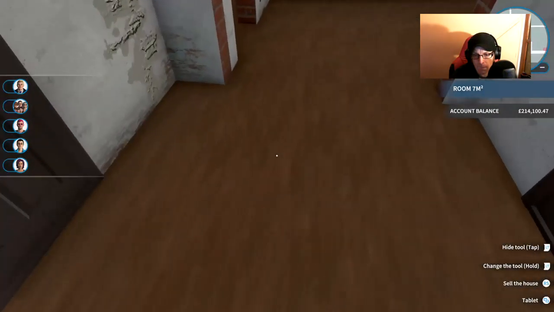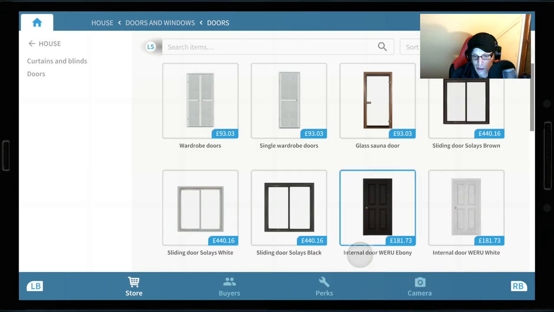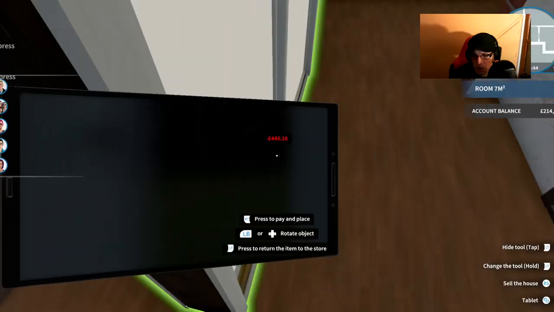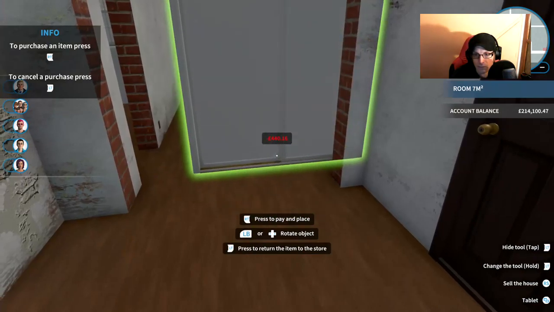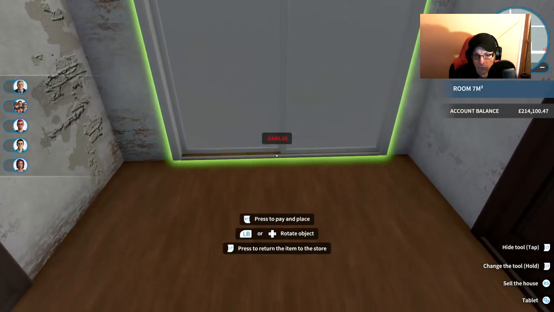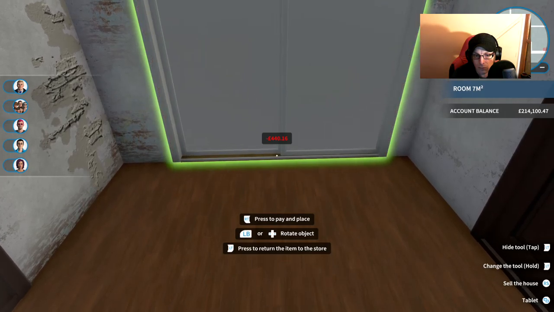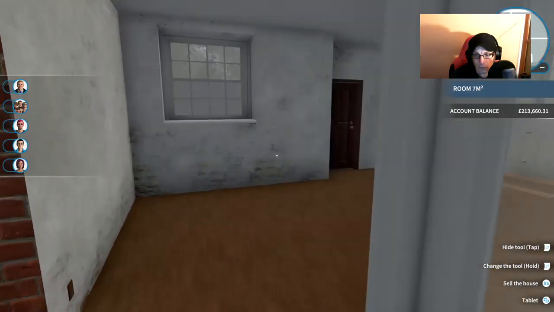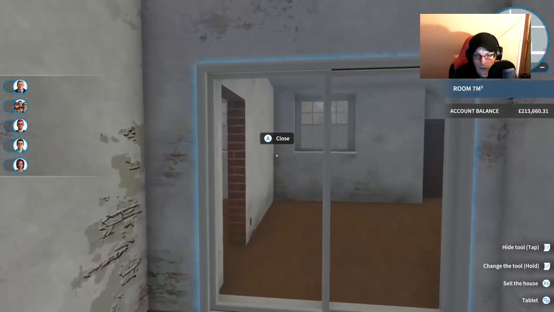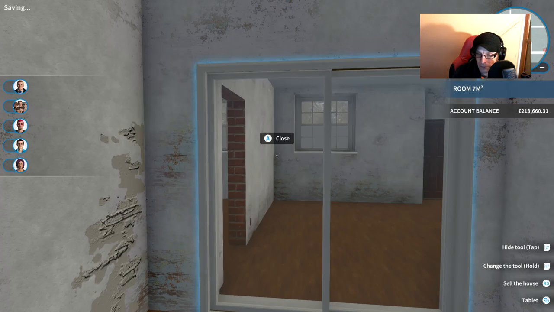That's going to be the kitchen. Right. Let's do this entryway first. And we're going to have the sliding doors, but I think we'll have them in white. Or maybe... No, we will. We'll have them in white. Be his little bedroom area.